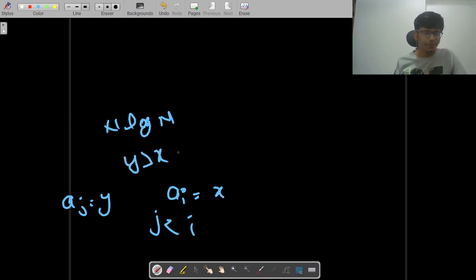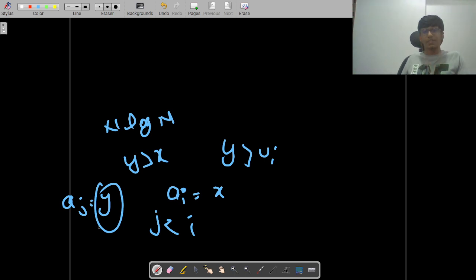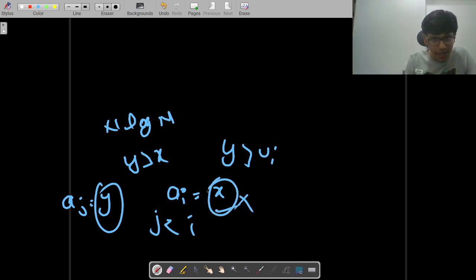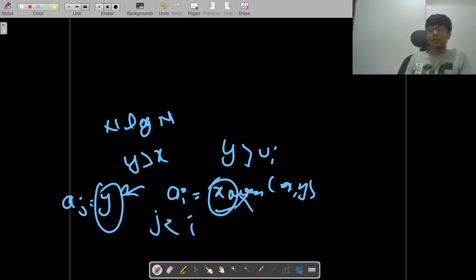If y is greater than vi for the query, this is the first position, and x doesn't matter. And if x is the answer, then surely y is the answer too, because y is greater than x, right? So x will be max of x comma y, so that it's an increasing array and we can actually binary search. Otherwise, for each position you need to find the max up to that range for binary search.